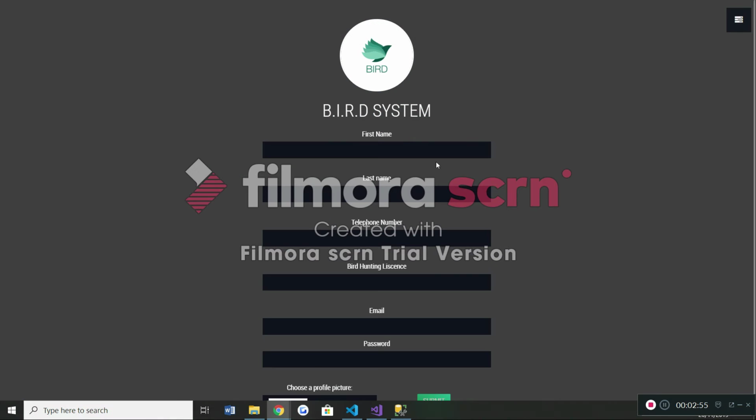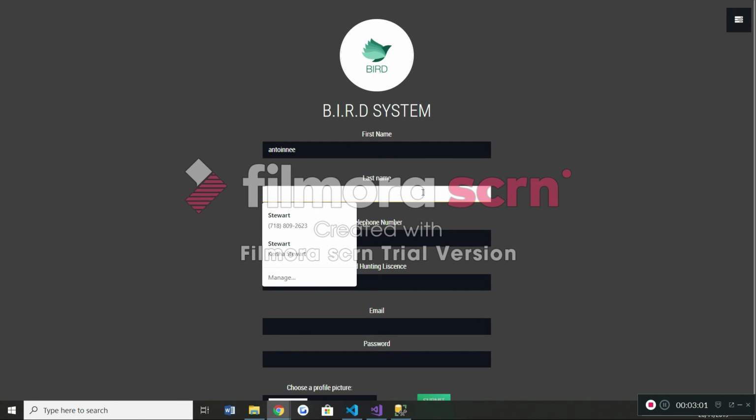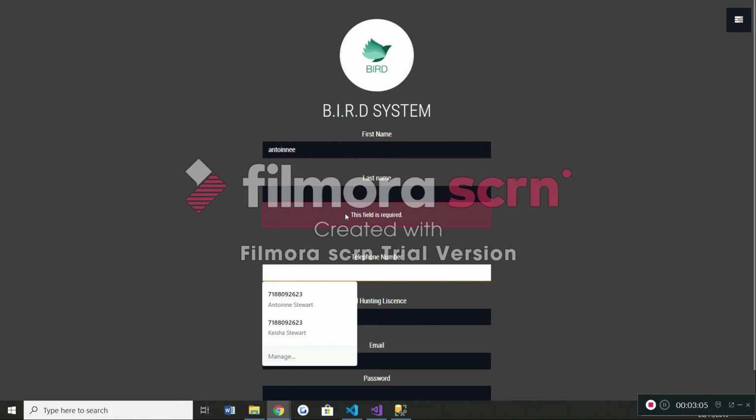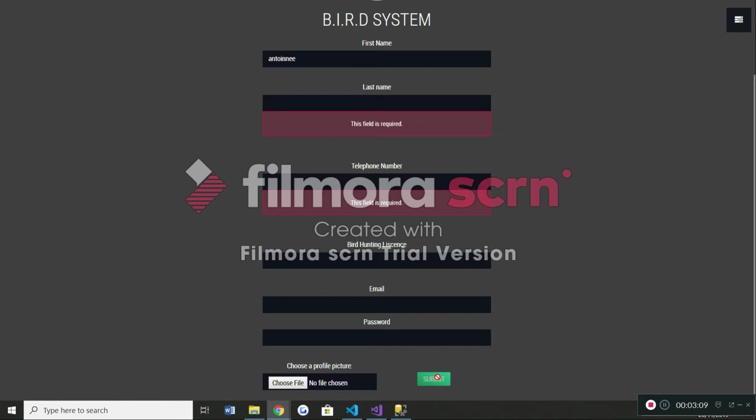We can register here with our first name, last name. If I were to not put in my last name, which is needed, it would prompt me this field is required, and we would not be able to click on submit. As you can see, the submit button is disabled.